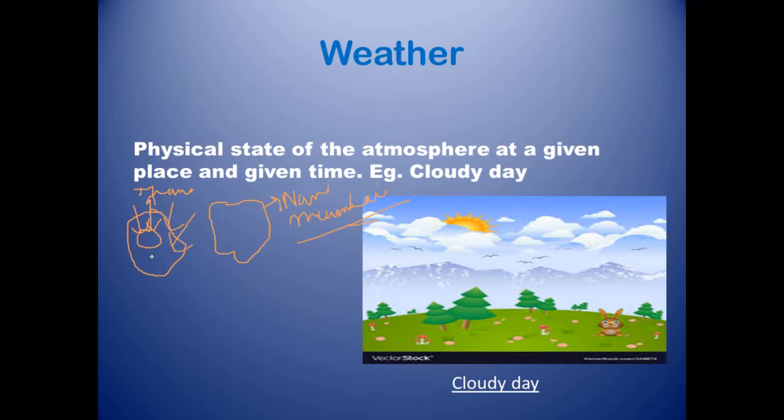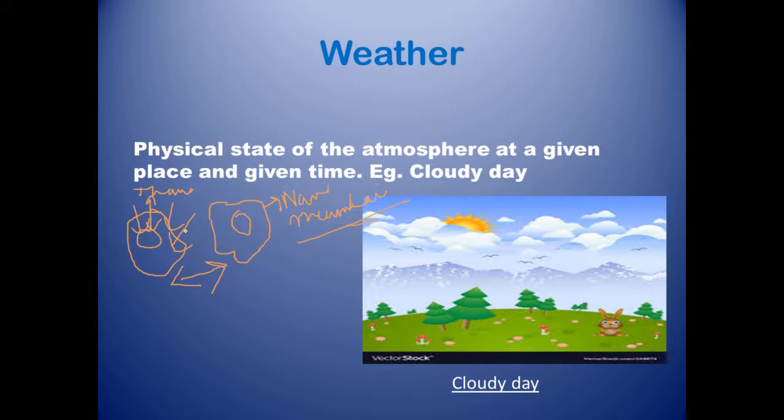And in Navi Mumbai, it is bright and sunny. The sun is shining brightly over there, and there is not a single sign of rain or a single sign of cloud. So why this major difference between these two places? This major difference is due to the local weather conditions, like the humidity and the amount of sun rays falling over this region. These are the main factors which decide the weather of the area.